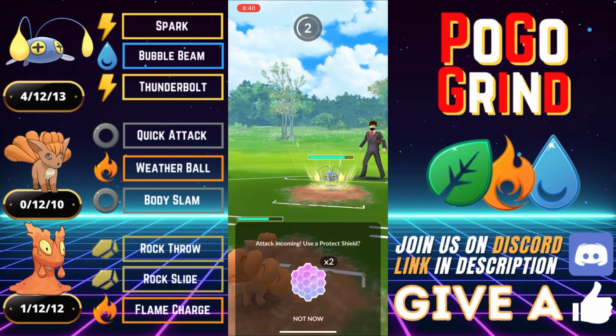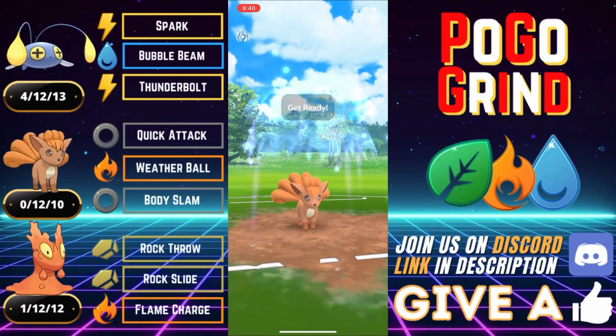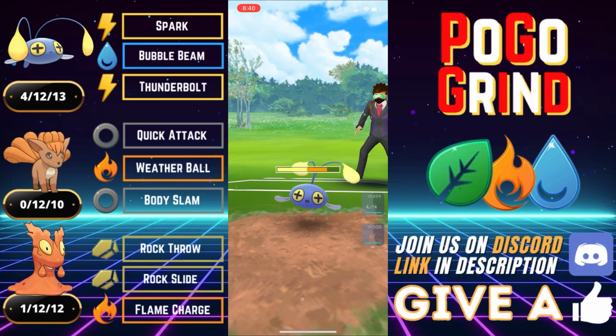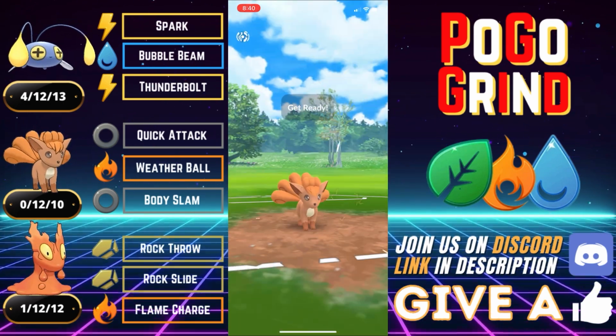And again, we do tank a couple of bubble beams, no problem. But that's only from full health, guys. We did tank some confusion damage, so we are playing with that in mind. Gonna fire off the body slam. It is debuffed because they did win CMP tie, which was very interesting.